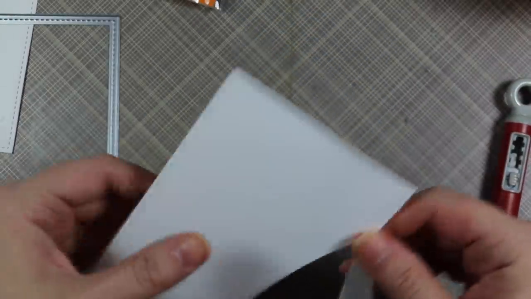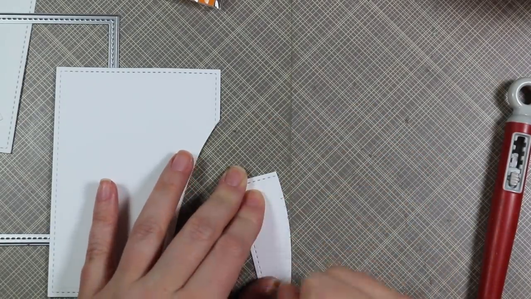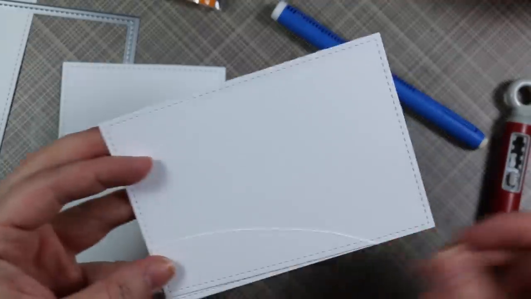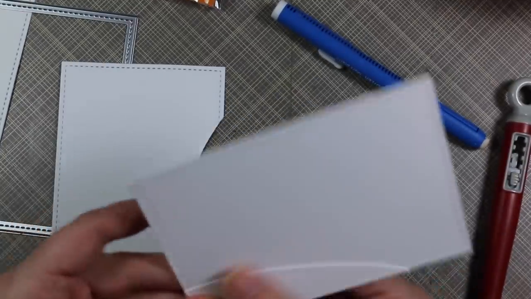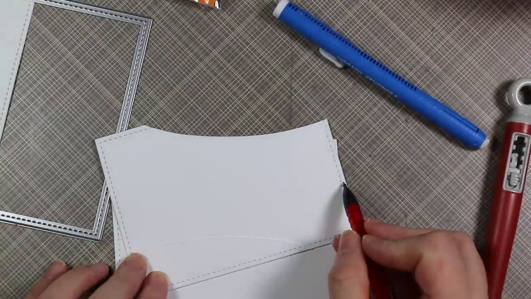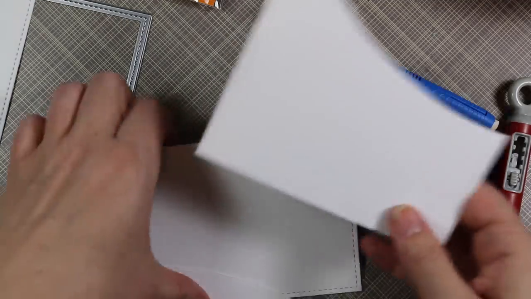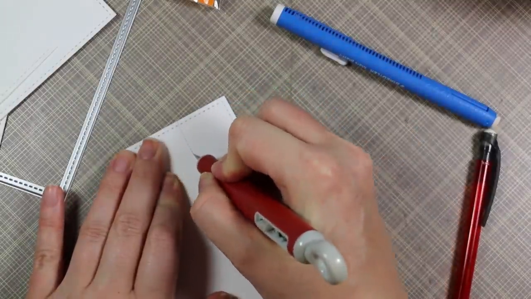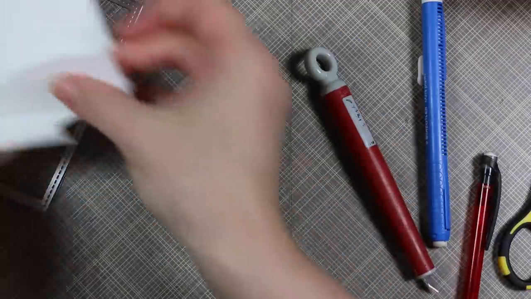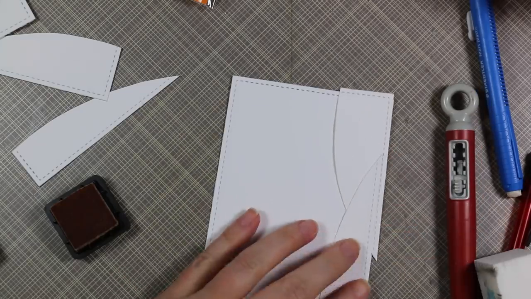I set all those aside and I die cut some white cardstock with the largest die from the four bar stitched rectangles set. Of the two remaining pieces, I'm creating some snow banks. I started with just a pencil and quickly sketched out one little snow bank, and then I used my craft knife to cut the first little snow bank. I'm holding it up against what's going to be my background piece just to give me an idea of where I want the second snow bank to be. I did the same thing, quickly sketched a line with my pencil and then followed that with my craft knife.